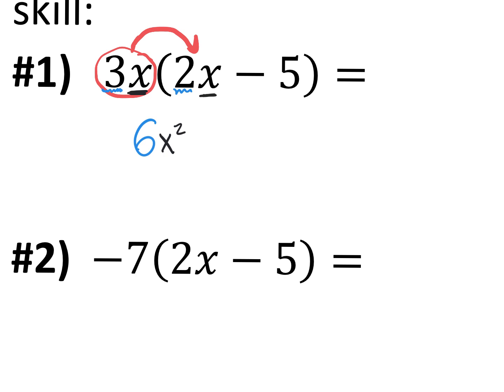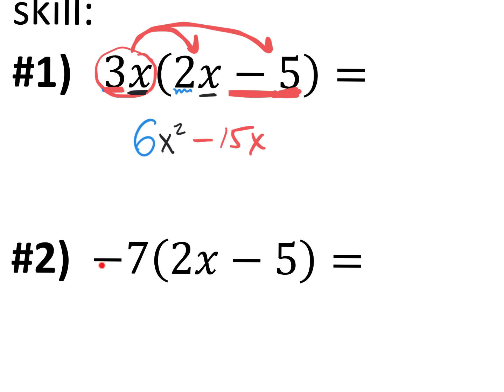And then we distribute 3x times negative 5. Well, once again, the coefficient 3 times the number 5, or the negative 5 if you want to call it, that's negative 15. And then the x times, oh, there's no x, you just bring it down. So you put the x right there, and that is your answer, distributing 3x into 2x minus 5. What did we just do here? We distributed a monomial, just to use the vocab that we learned last section, the monomial times a binomial, okay? Everybody understands that, right? Excellent.